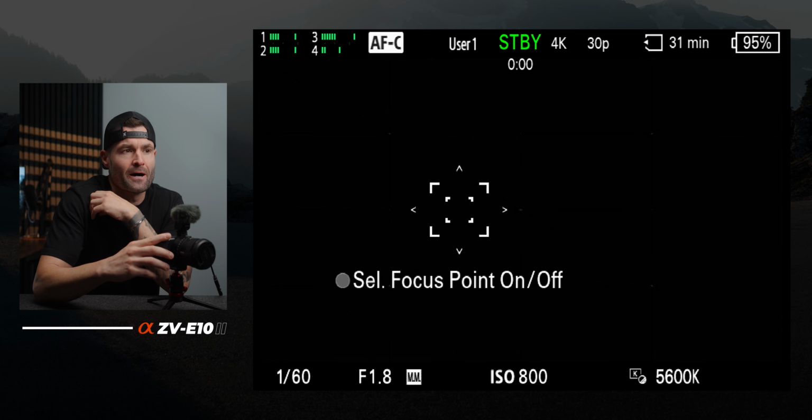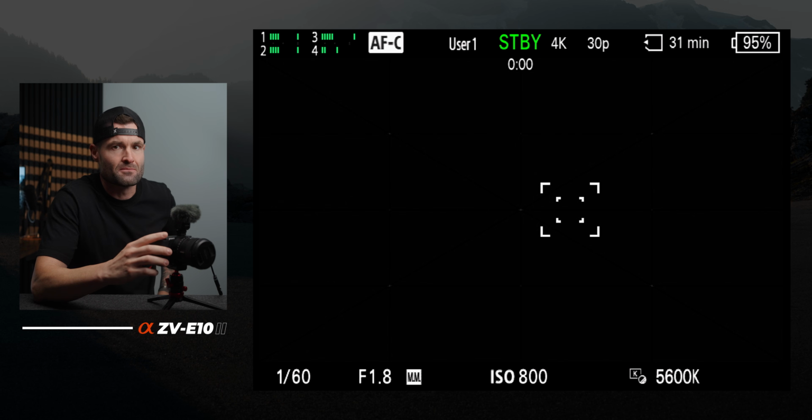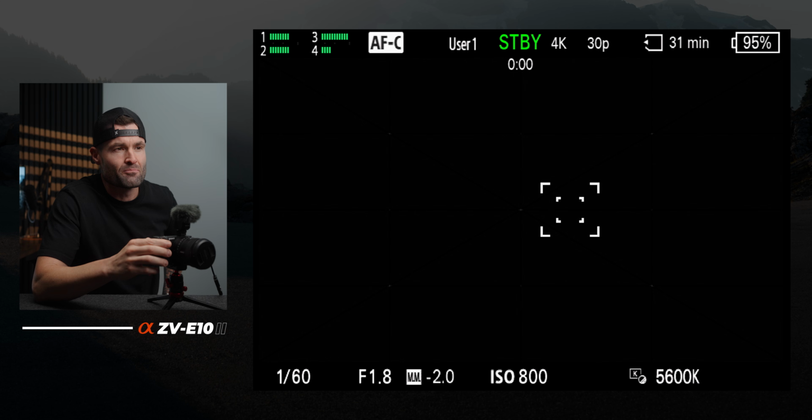You then have expand spot, which is very similar to what we just talked about. The difference is it's going to use that inner box there as the main prioritized spot to focus, or any area slightly outside of it, which is shown by those bigger white boxes there.